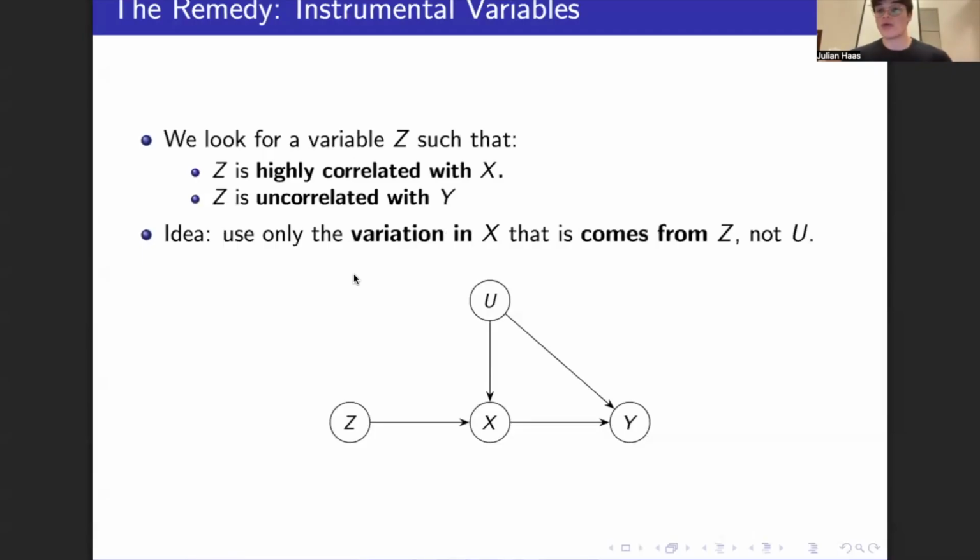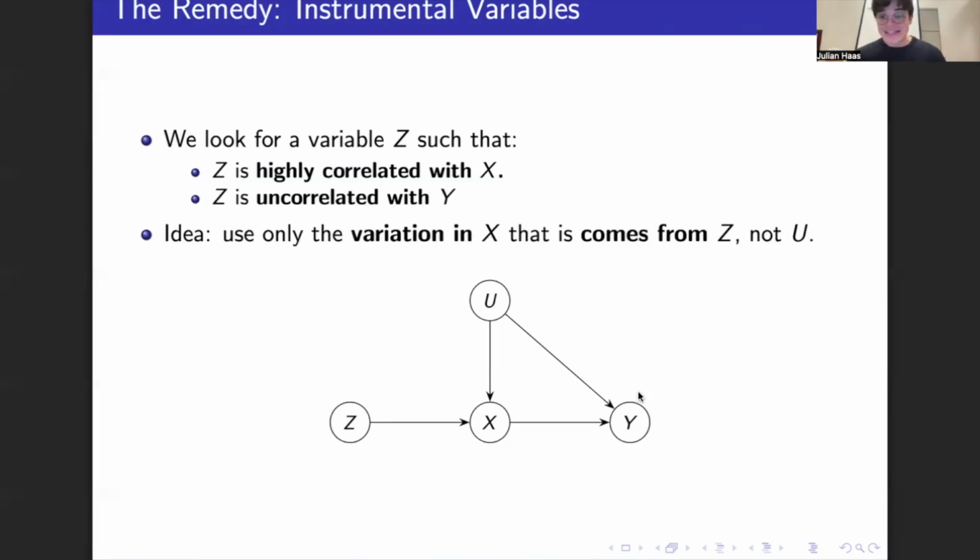So, how do we solve this issue of endogeneity? We're going to use what we call an instrument. So, what is this instrument? Well, this instrument is going to be a variable Z. Z is going to be highly correlated with X, and Z is going to be uncorrelated with Y. So for the purposes of this class, those are really our two main constraints on Z. That's really all we care about for Z to qualify as a good instrument: highly correlated with our endogenous variable X, uncorrelated with our outcome.